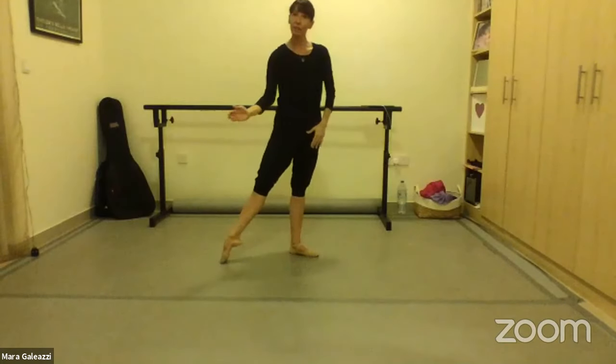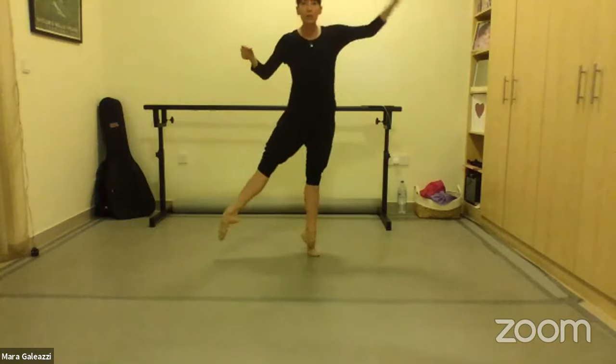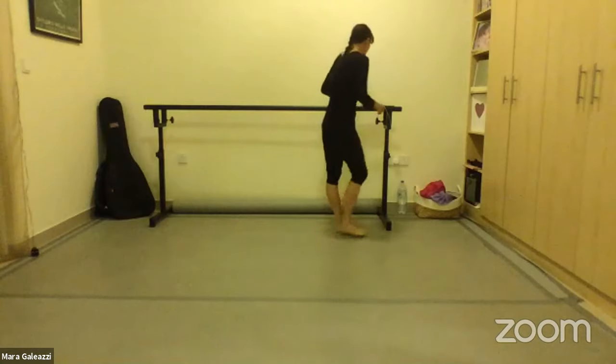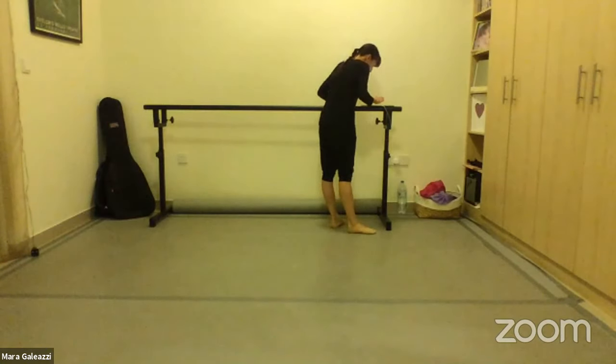Now slightly in front, the second, slightly in front. Here, just the heel foot down and squeeze both legs out. Good, let's do it. Ready?